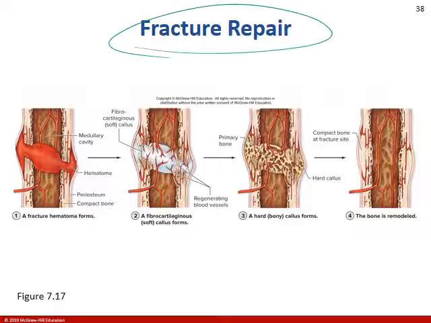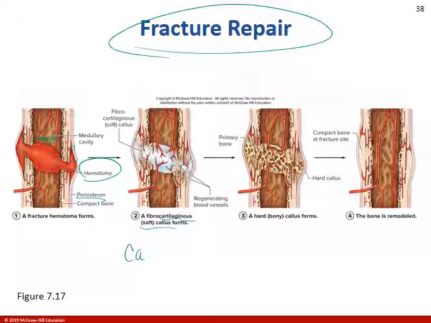Nice image of a fracture repair here. I would give 1 or 2 sentences about what's going on. We can see that this break has caused a hematoma. Remember, that bone is highly vascularized. So when the bone breaks, it's going to rip these blood vessels, and then the blood is going to fill part of the cavity and push out here on the periosteum. And then we're going to have a soft callus that forms, and this is the cartilage.